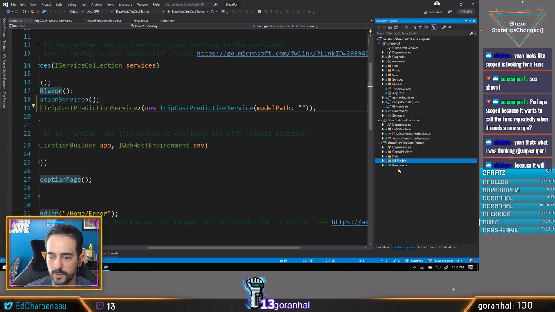All right, so we have our ML models. We could give it a path to this other project, which is going to be kind of a hot mess. We're going to have to dive down into that directory and then find it. And also when we deploy the application, our trainer won't necessarily be on the same server that the application is on.